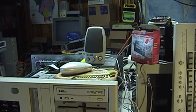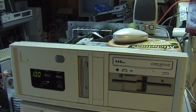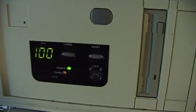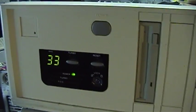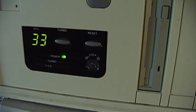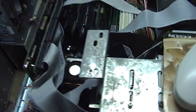There do remain a couple of minor issues to iron out with this computer. First of all, I'll have to put the cover back on it. Second of all, I need to figure out what should be done to get the turbo button working properly. As things are right now, pressing the turbo button results in a change on the display, and it also results in the turbo LED going out. However, it does not result in any processor speed change, and I'm not totally sure why.